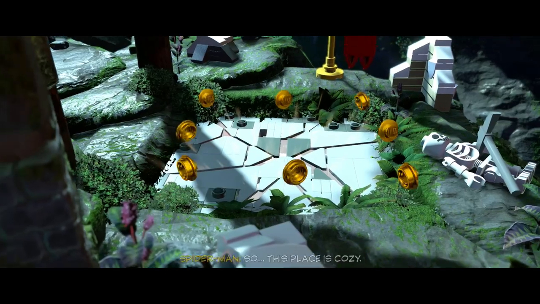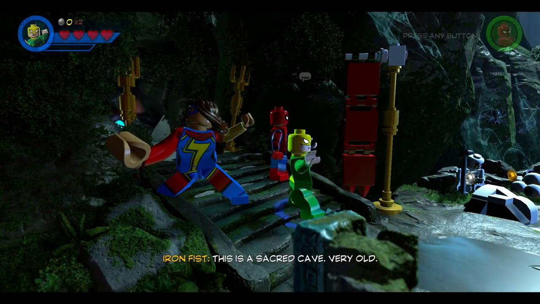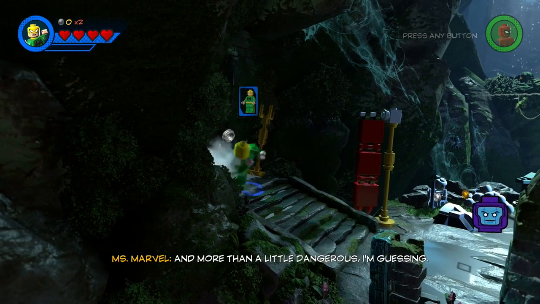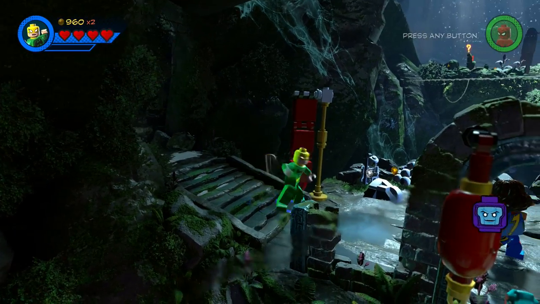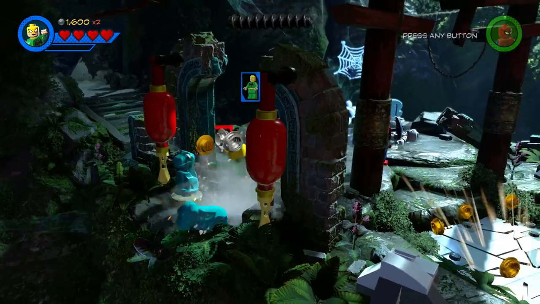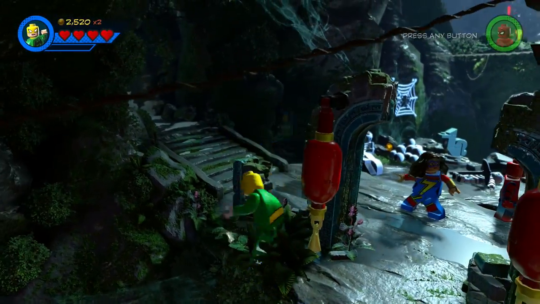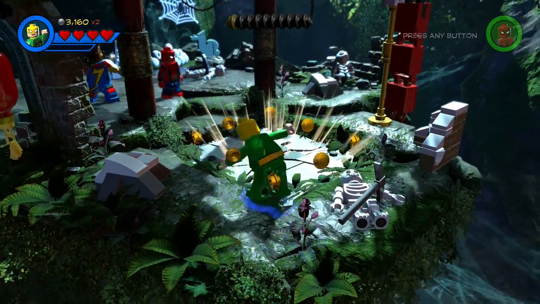Okay. So, this place is cozy. This is a sacred cave. Very old. And more than an easy kid, I'm guessing. All right, well, that's one way of saying it. Cozy and dangerous. Not usually a common combo. But, yeah, this area is really cool so far. I like Kunlun. Well, I don't know if this area is Kunlun or if maybe this is, like, the path to it. A little confused about that part.